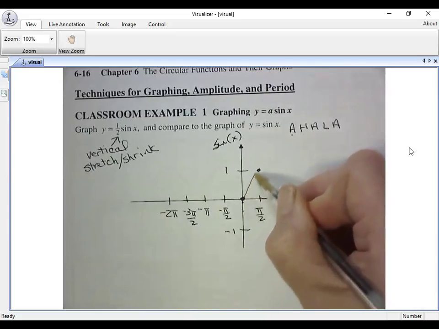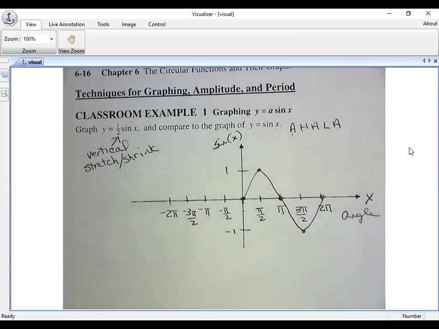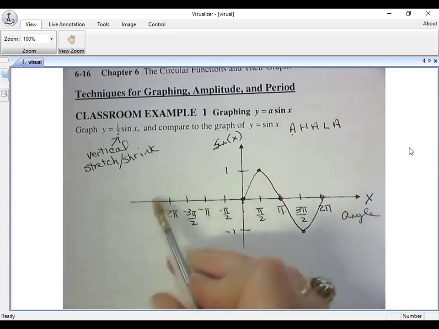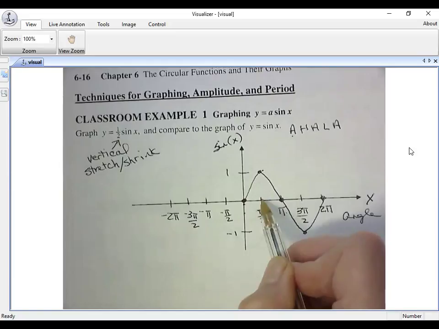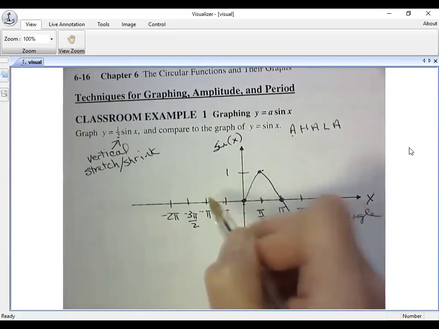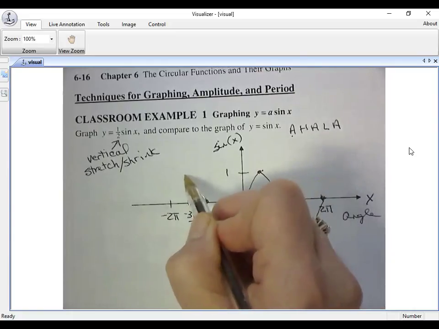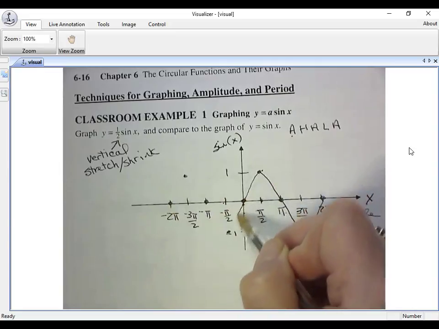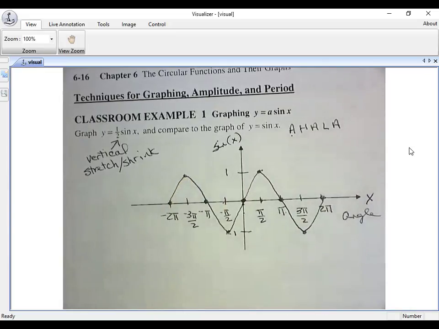Now, if I sketch this, I have one complete period that goes from 0 to 2 pi, but I'm wanting to go this way. Can you help continue the curve? Remember what we said on this one, it was an odd function. So whatever the output was here, I need the negative of it over here. So at negative pi over 2, I should be where? At -1. Then I go back to the axis, to 0, and then I'll go up to +1 and back to the axis. And this should be a continuous curve.